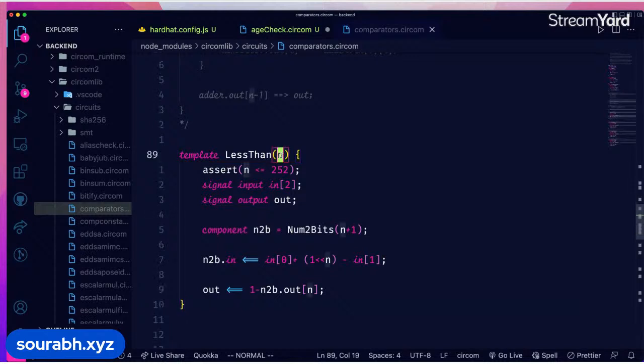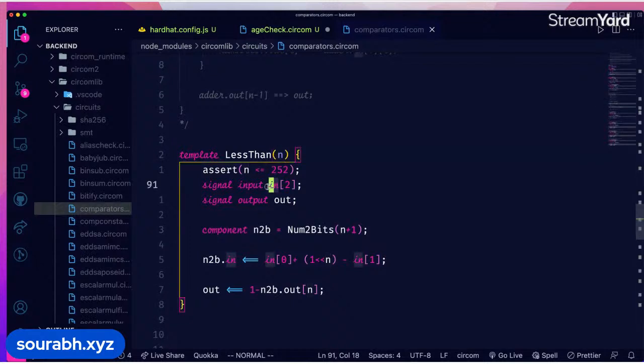So first of all, what is this n? This n is the number of bits. You will want this n to be the number of bits in your elements.